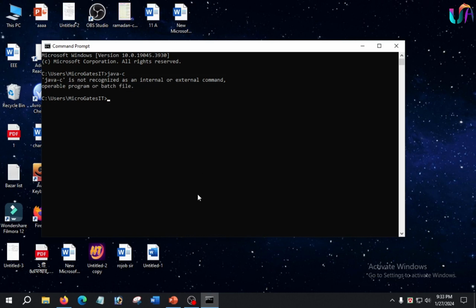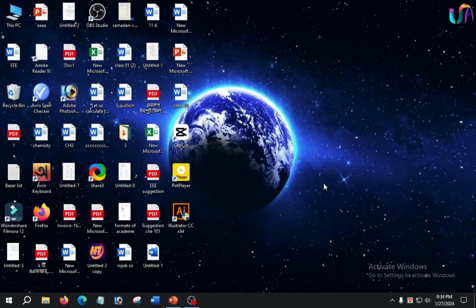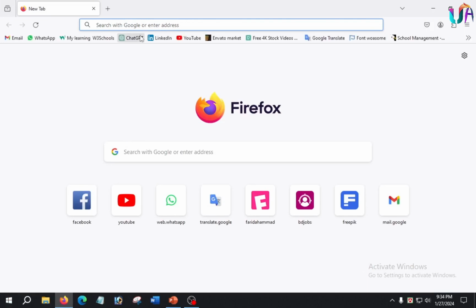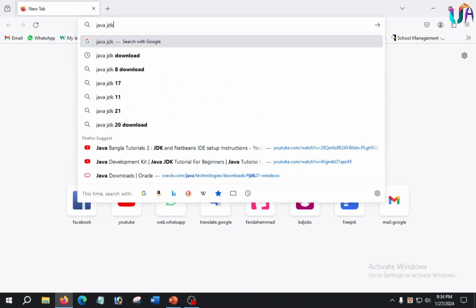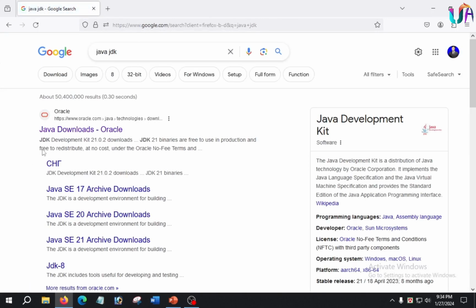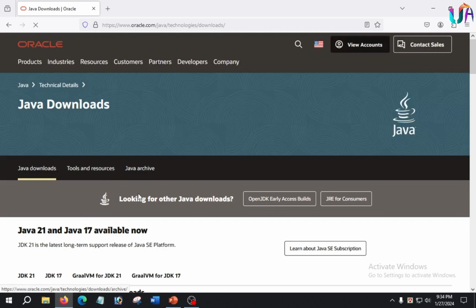So what am I going to do? Now I need to download the JDK and then install it. First we open any browser and search for Java JDK. Go to the first link, and this is Oracle.